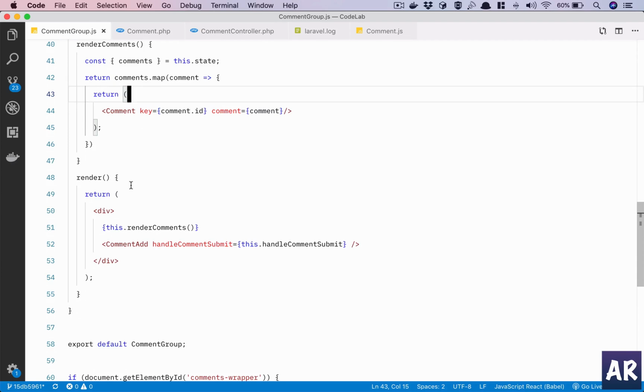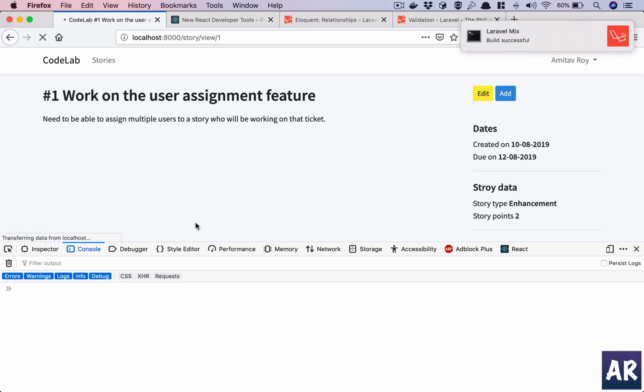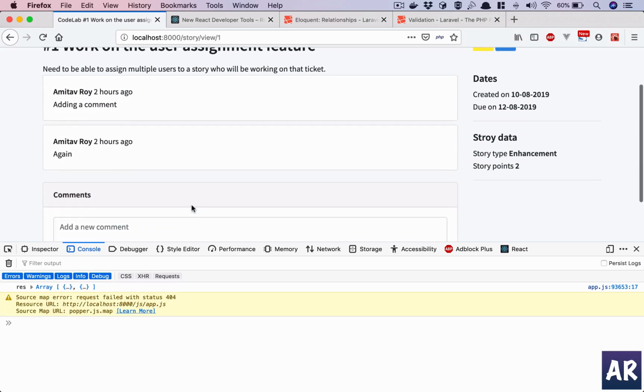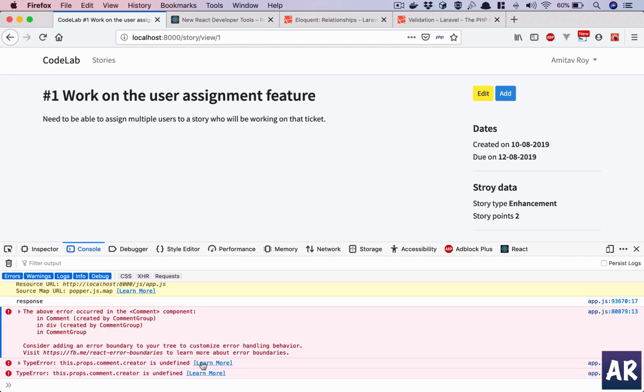Inside this, I have render comments. Render comments has this. Okay. Why don't we do one thing? ID and see if that works. Now, no, it is still squawking about.